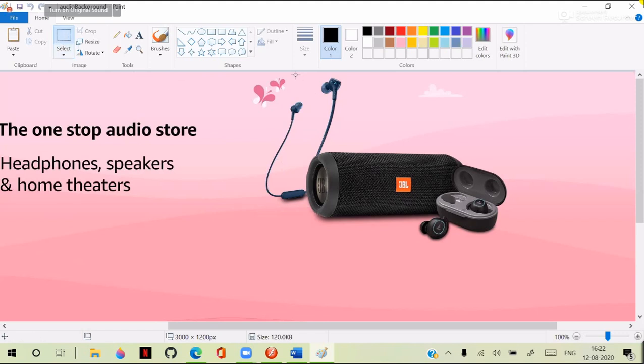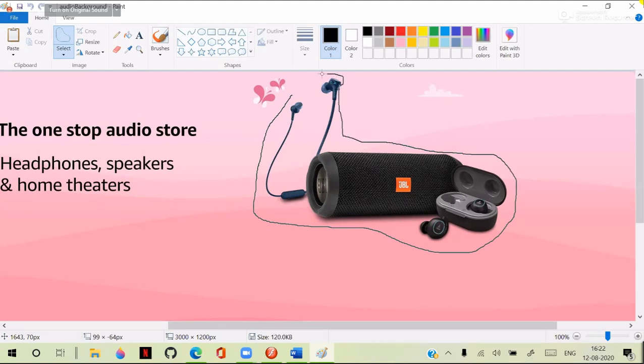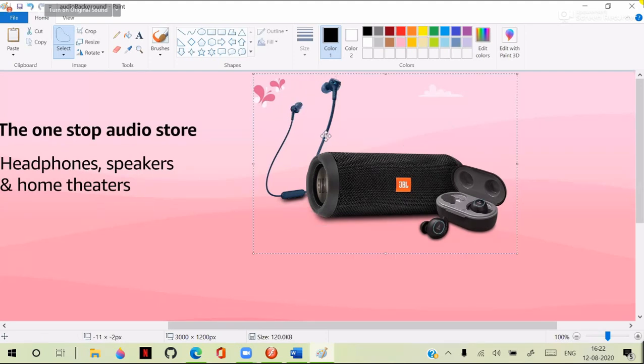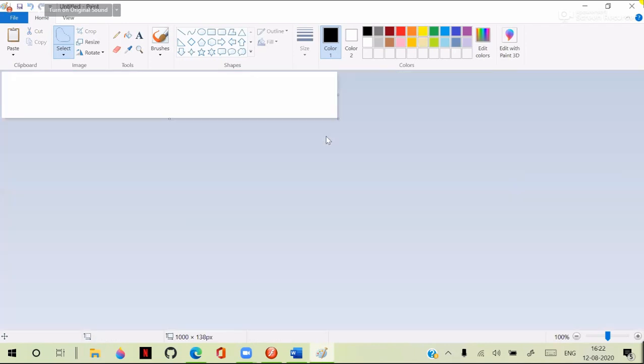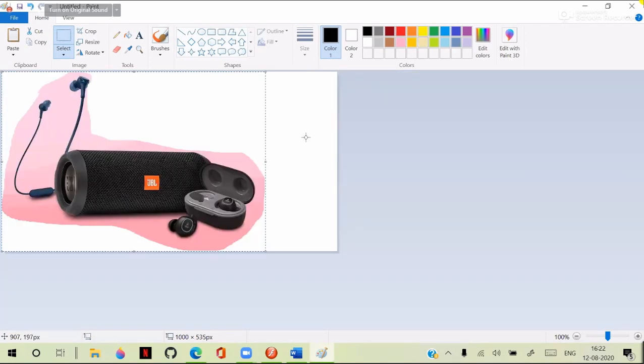So I will copy those set of images and we will try to use this set of images there, right? So I will select a free form and I will copy that free form.